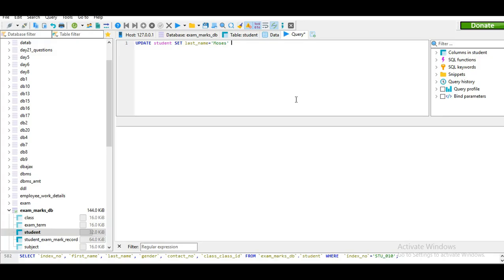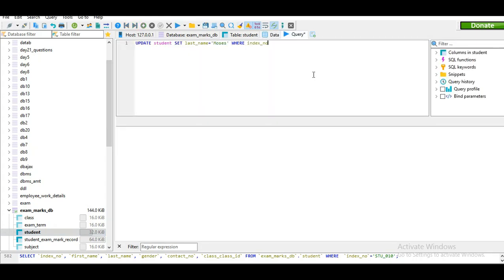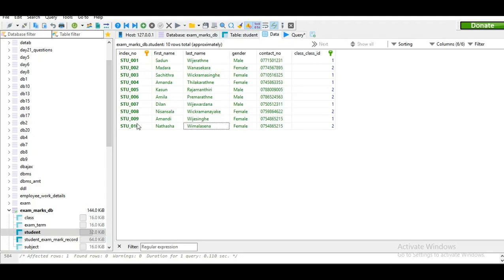So for that I need to type in where student ID, index number equals, and now the index number of that student, and now I only need to execute it. Now once I go to the data section and refresh this, you can see over here that it has been updated.